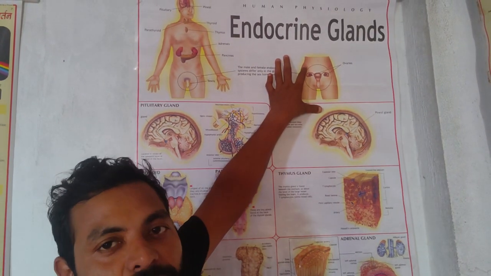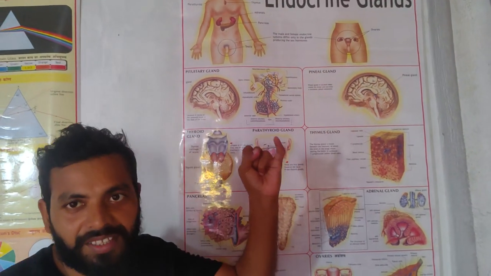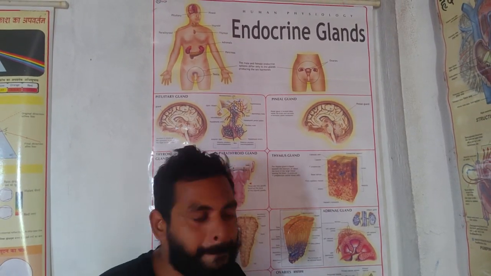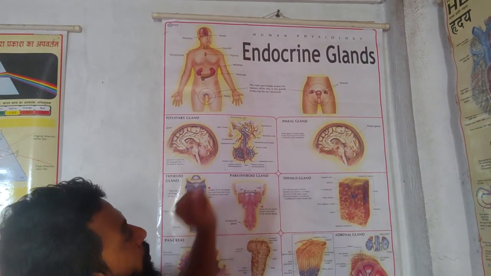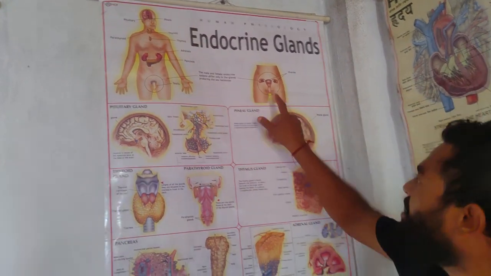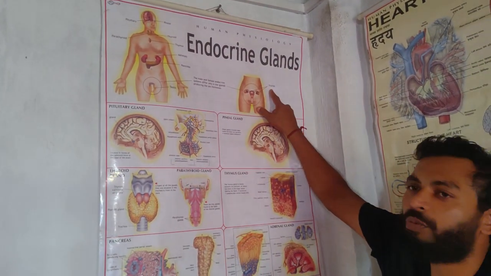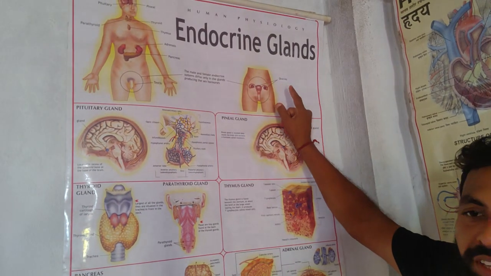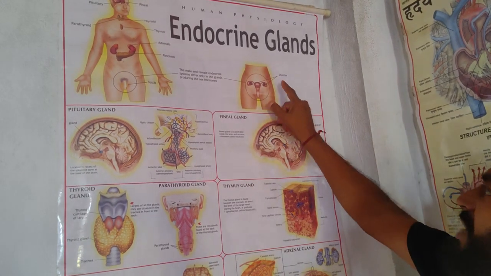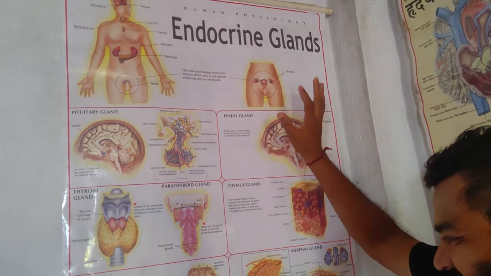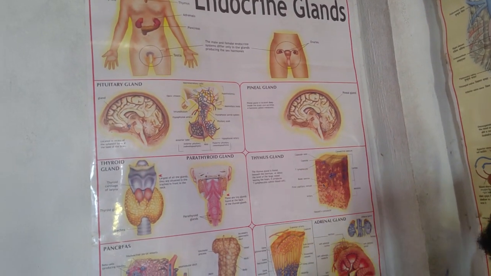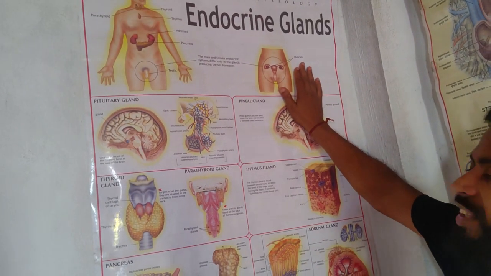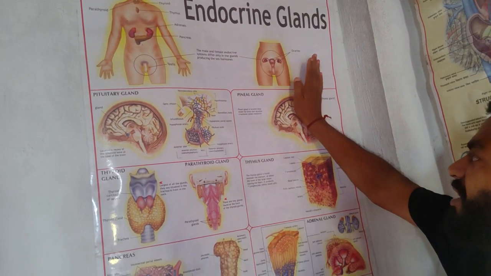So the glands which are located in the brain, stomach, kidney and abdominal cavity. First of all, look, this type of gland is the ovary. Ovary is a female reproductive gland which produces different types of hormones in females which help in different physiology such as the menstrual cycle, ovulation, etc. The hormones produced inside the ovary are estrogen, progesterone and relaxin.